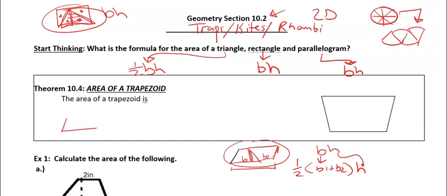I saw another one that I've never seen before. What the students did was they had their trapezoid. They went over and knew that this whole thing was the height. They cut that in half, and then they set it next to the other one. And they ended up with a parallelogram. I said, okay, what's the area of the parallelogram? And they said, oh, it's base times height. I said, what's the base of this figure? And they were able to say it was base 1 plus base 2.